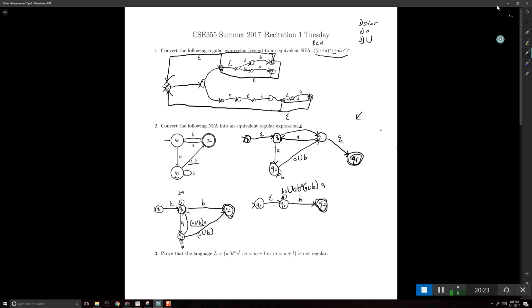Now we also have the transition that goes from, again, Q0 to Q2, but now out from Q2 to QF. So from the initial state Q0 to the final state QF, we again already have a transition drawn there. So we're going to union our new regular expression with the existing regular expression that was on that transition. So I will draw the B here, and we're going to union that with A from this guy, B star from the self loop on B, and the A union B to QF.